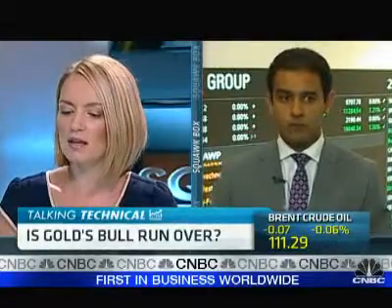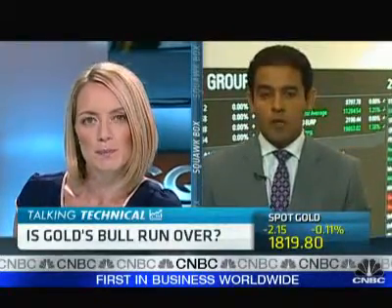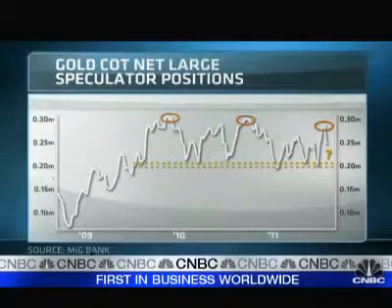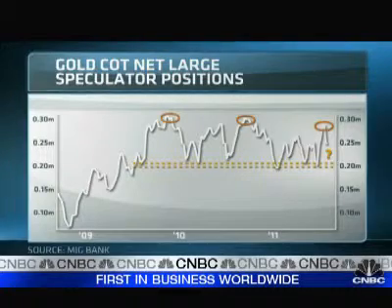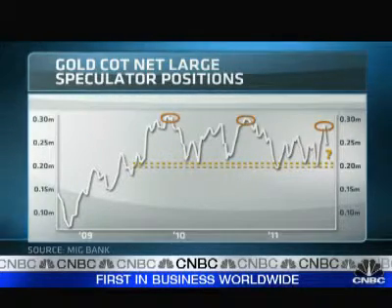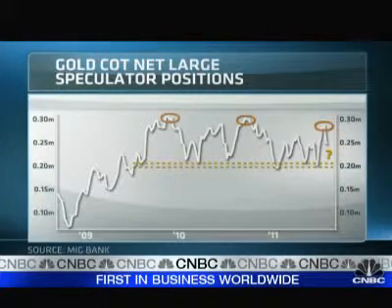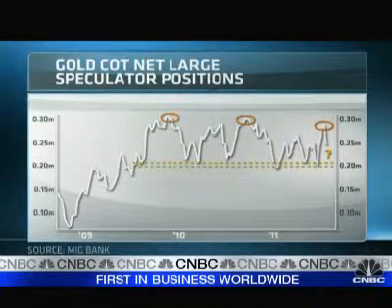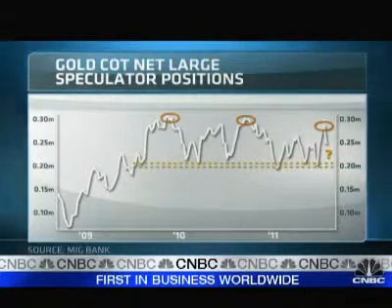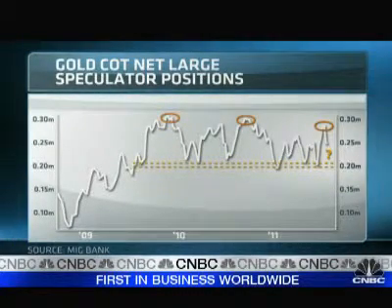Looking at the 2 years of sizable long gold positions under threat. Explain this one to us. Well, this is very key, and I recommend this to everyone that looks at all markets, but especially gold. It's really important to keep an eye on the liquidity numbers. I mean, where is the money? Where's the money flow? Where's the actual commitment in the market? And this is just basically showing you the net long positions in the market, so the large speculator positions. It shows you that it's basically made a high about a year or so ago, and is now actually within a range.